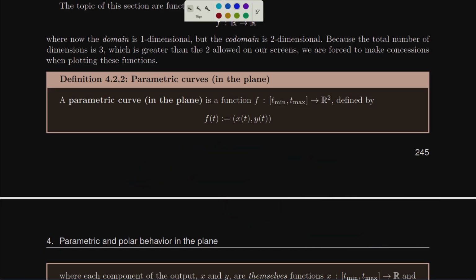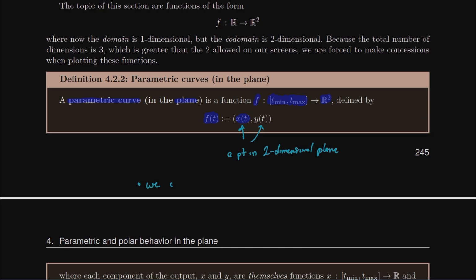So that lets me get to actually defining these parametric curves. The way we define a parametric curve, and this is specific to the plane, you can actually have parametric curves in any number of dimensions. You can have them in 3 dimensions, 4 dimensions, and so on. So in the plane, we're thinking 2 dimensions. Planes are 2-dimensional objects. This is going to be a function, f, that inputs a time window. So this is really where it harkens back to dynamics this whole time. So the input to a function is a time window, but the output is actually a 2-dimensional point, R2, right? It's some point in R2. And so it's defined by, well, just f of t being your time variable, and then you get not 1, but 2 outputs. And you consider those 2 outputs as a point in the 2-dimensional plane. And in terms of plotting, we only plot the outputs.